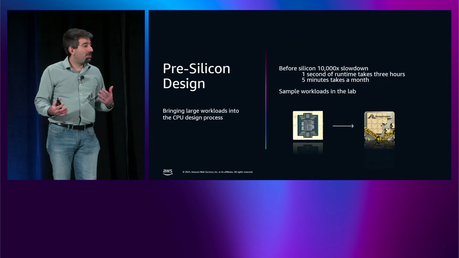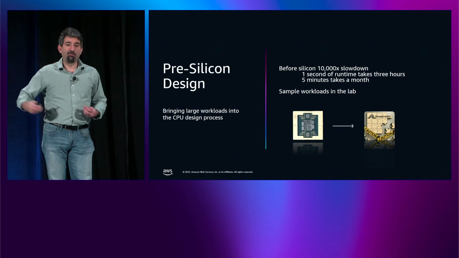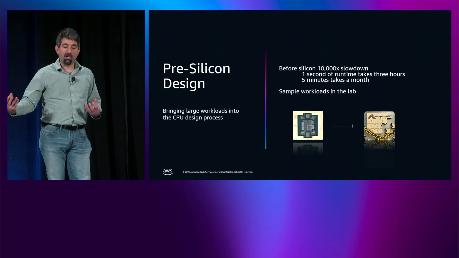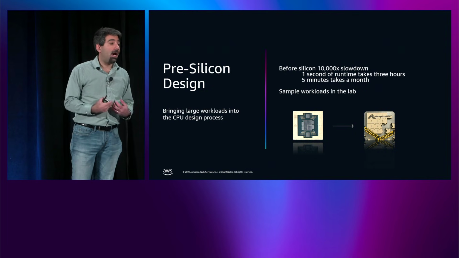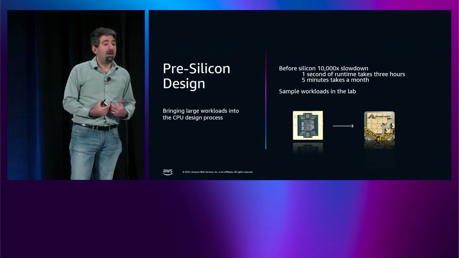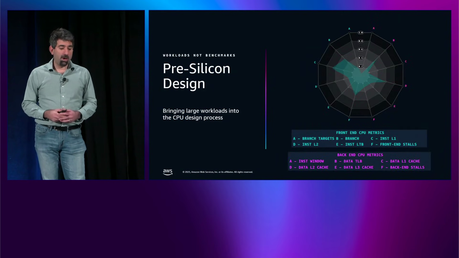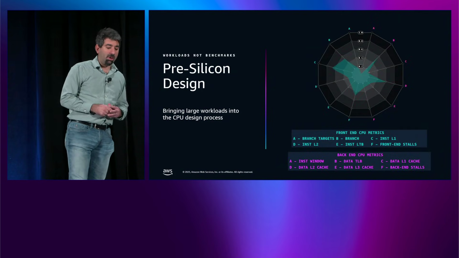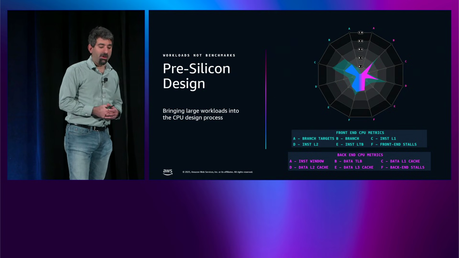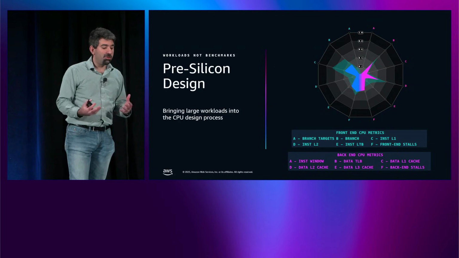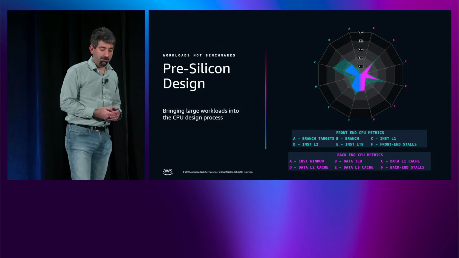Over the years, we've developed mechanisms to run workloads in our lab and take state from that and run it in our pre-silicon environment. This is one of the ways we've been collaborating with companies like SAP on HANA and improving performance of the HANA database on new versions of Graviton. But if we go back to Mongo, we can take that shape of what looks like Graviton 4, and we can look at what it's going to look like on Graviton 5. You can see we've reduced many of the parameters here, and we're going to have a lot higher performance.